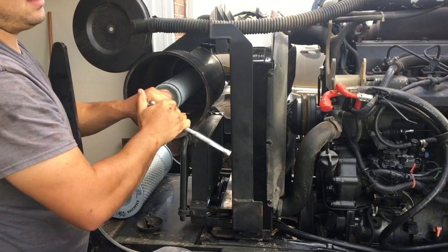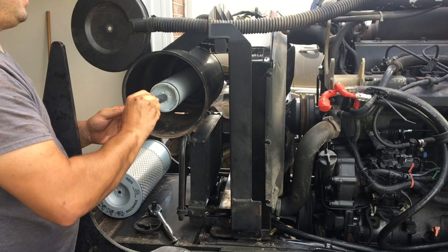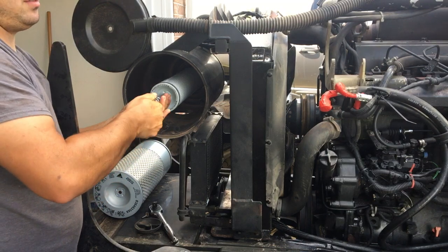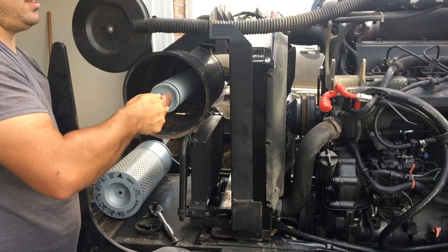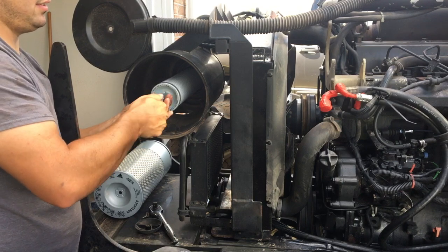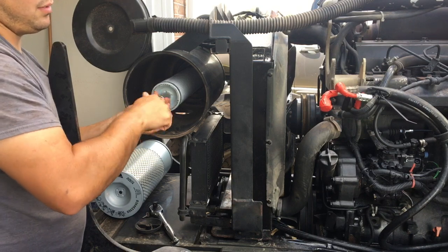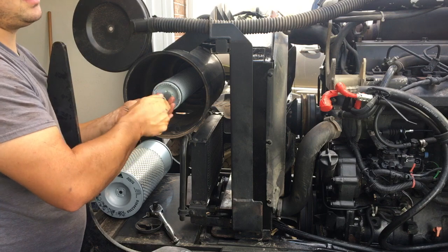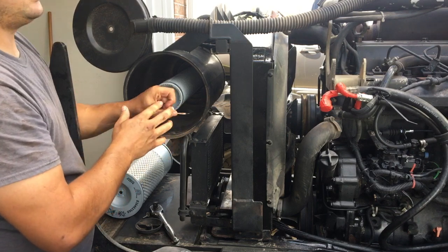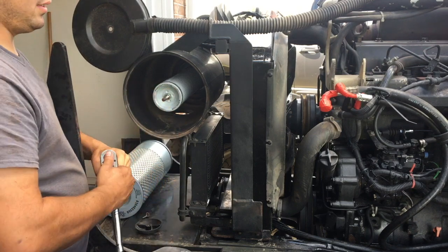Last night I got the radiator finished, put back in all the way, got it filled up with some rust eater stuff. Now the radiator's been all cleaned. I'm running something — I think it's called Thermo Cool or something like that — I'm going to run it through there and get it cleaned out, then run distilled water through it again and flush it twice before we put the coolant.